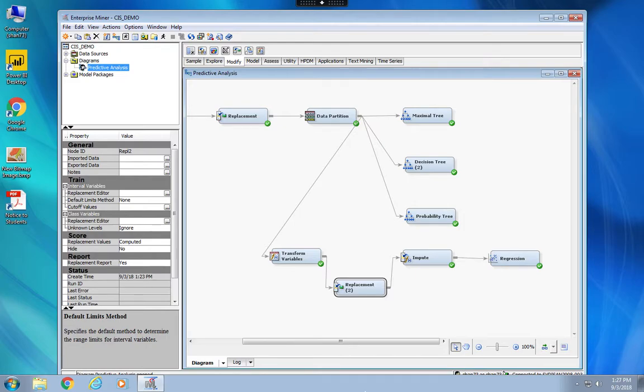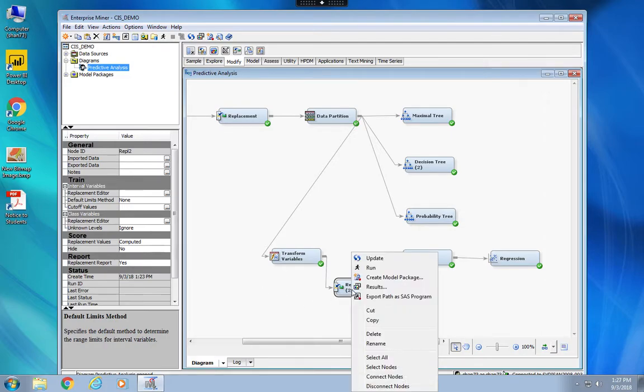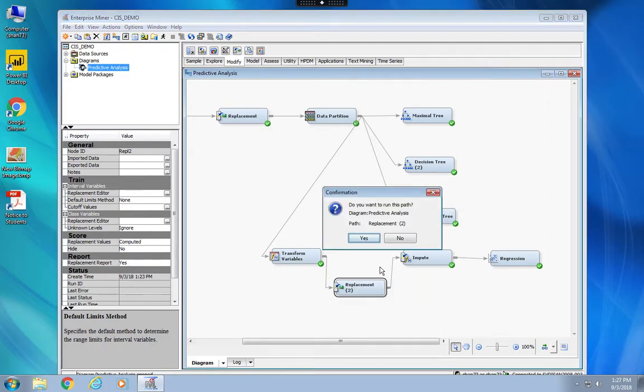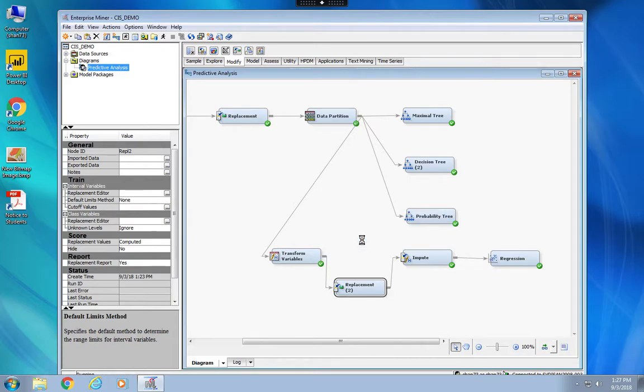All right, so let us run this replacement node since we haven't run it yet. So run this.